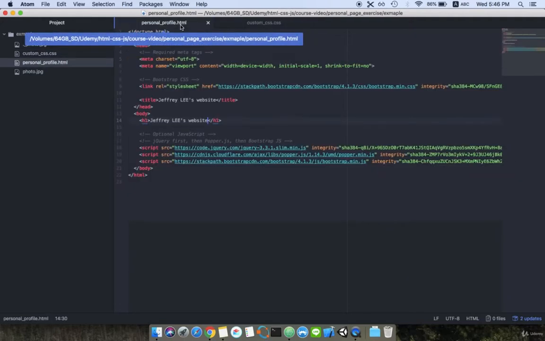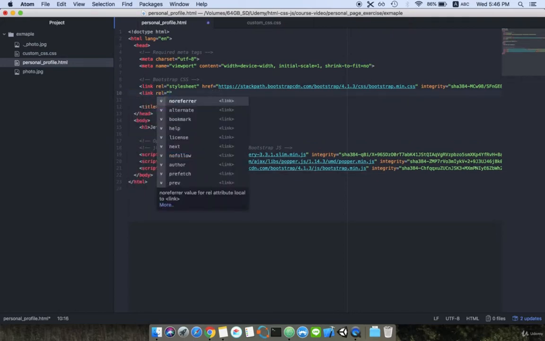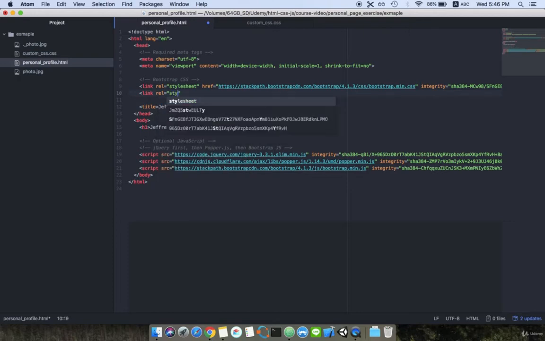So after you add it, remember you have to link it from the HTML. Create an HTML link tag with the relationship stylesheet, and set the hypertext reference to custom underscore css.css.